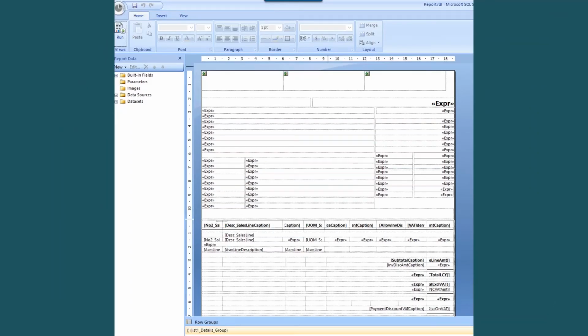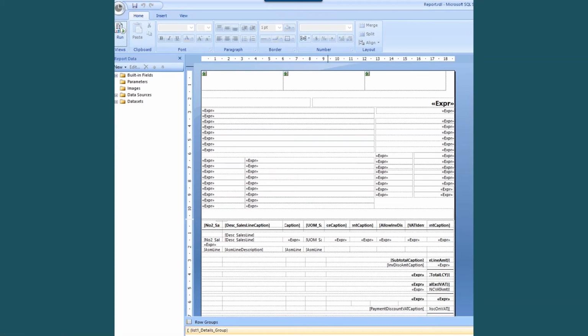Now, as I said, I couldn't resist putting in an old screenshot of the sales order confirmation report that is part of standard NAV, showing an RDLC layout in the Microsoft Reporting Engine, just to compare against the Document Creator version of that.